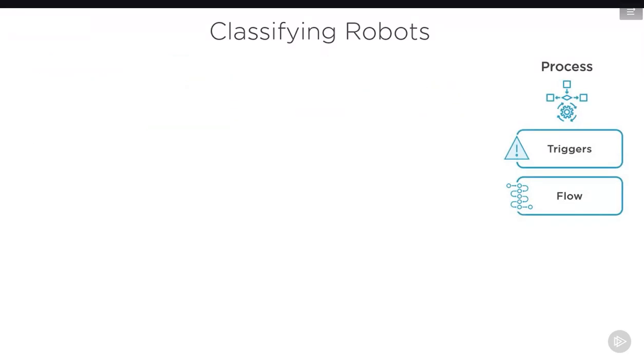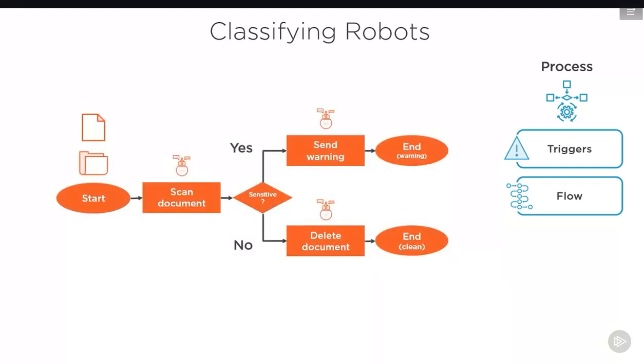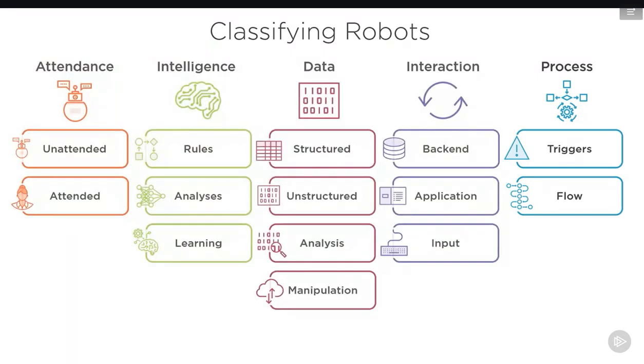And lastly, it's important to identify what the process that the robot follows actually looks like. What are the triggers of the process, in this case a file that is put into a folder, or whether or not it's sensitive data, and what are the actual steps that the robot has to go through in order to be effective. So, the process is also something you want to define when setting up your robot. Now, all of the different RPA vendors out there will have different ways in which these aspects of robots are implemented. However, it's important to realize what the needs of your robot are and how you can actually realize those.